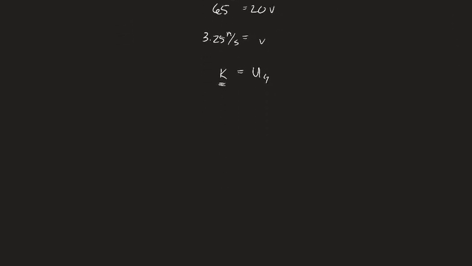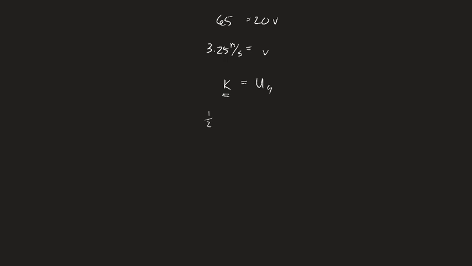So that'll be 1/2 times 20 times 3.25 squared. And that's going to equal mgL times (1 minus cosine theta). They asked for the angle. So you need to make sure you find the angle, not the height. Sound familiar? Yes, sir. So 3.25 is in meters per second because you're turning it from kilogram meters per second by dividing by 20, which is in kilograms.